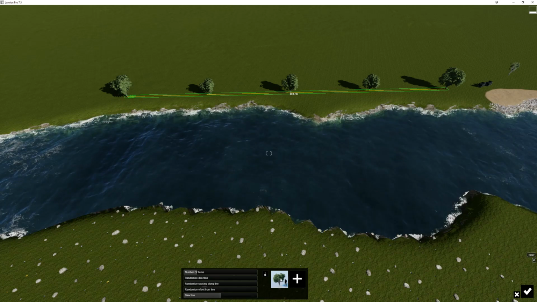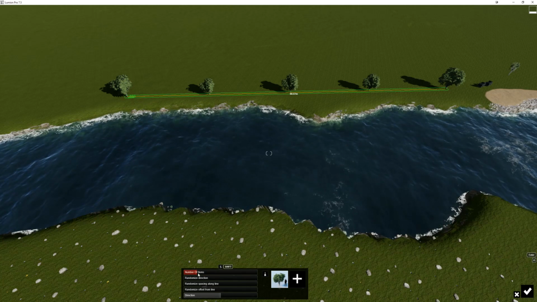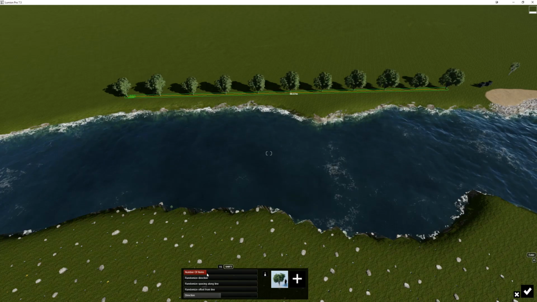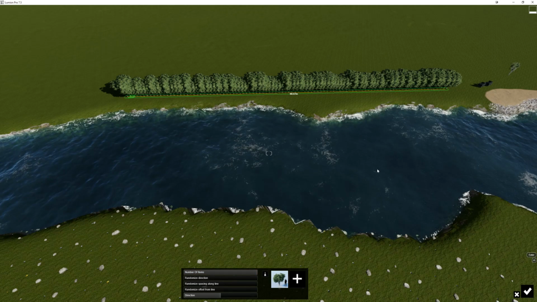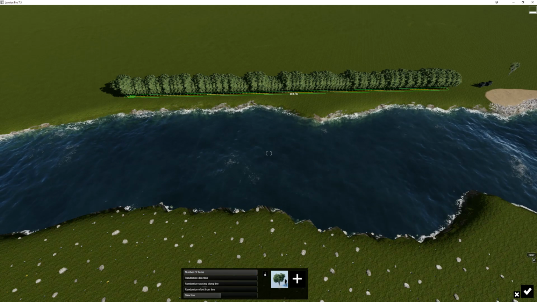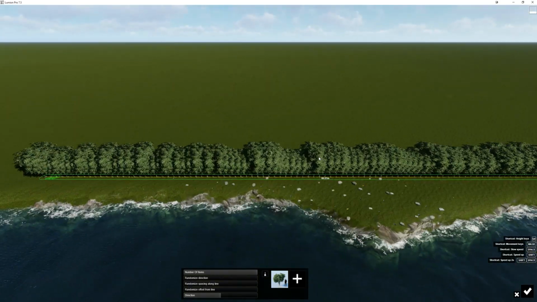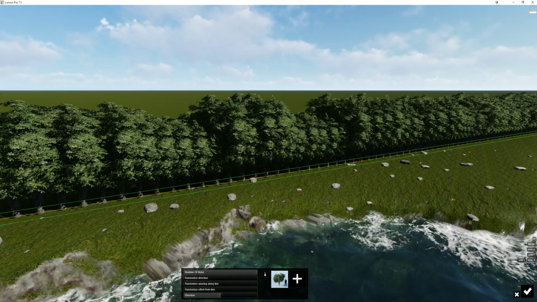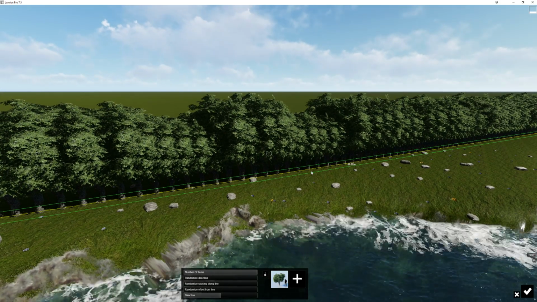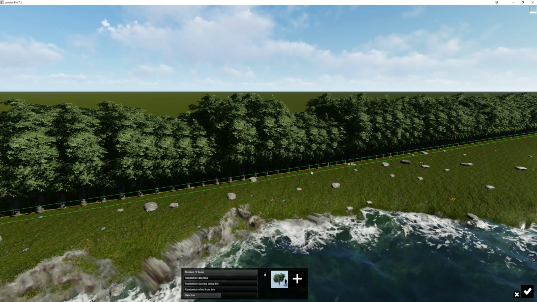So you see I have this tree, which was the one that was already selected, and I have 5 of them across. With this slider, I can change that number all the way up to 100. So it's now placing 100 trees across. And what's nice, if I zoom in a little more, you see that the sizes have varied. So it's not like copying 100 trees in SketchUp where every tree looks exactly identical.